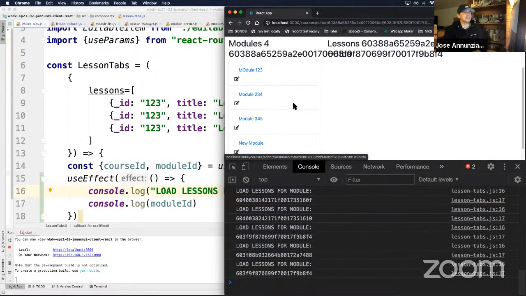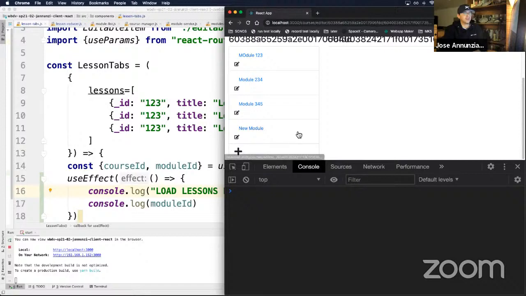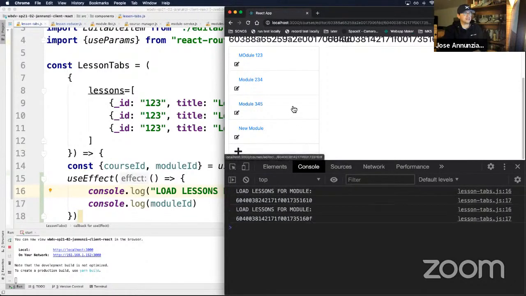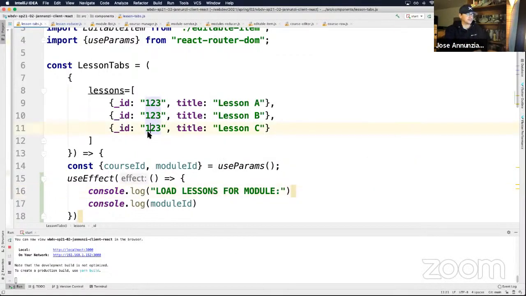Wait a minute. Is this a link here? We could grab that module that we're editing here, that we retrieve, and then load the lessons that we have. Pretty much what we did in going from the courses to the module. So let's practice the same thing that we did there, so that we get a feeling for how to do it. So let's repeat that.